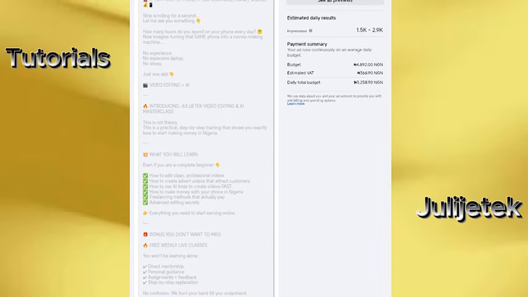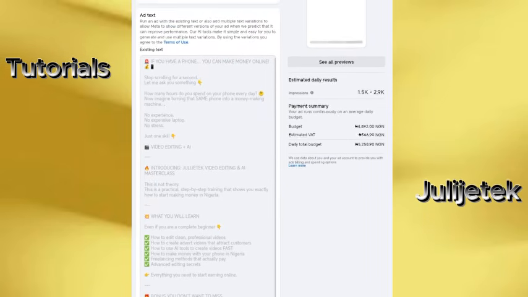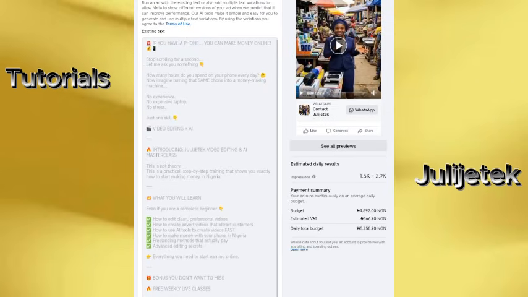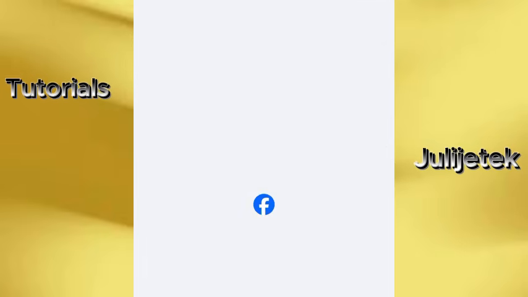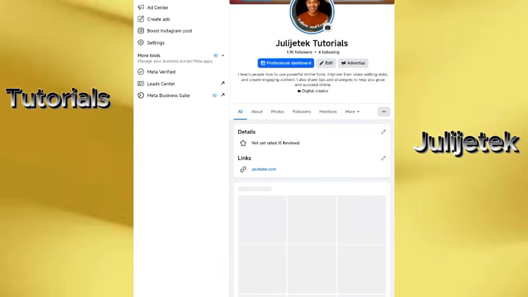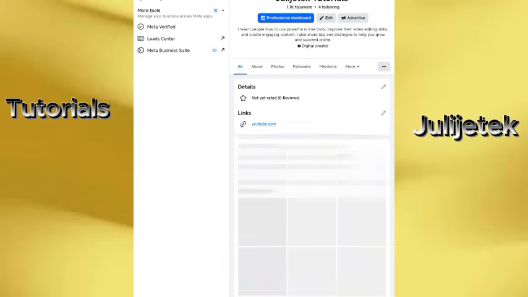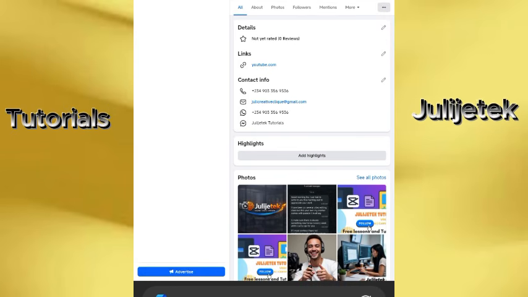So if somebody clicks on that WhatsApp button, it will take them directly to your DM, because in your profile you have already entered your WhatsApp number. It is the WhatsApp number that is in your profile that it will take them to. So if you have not set up your profile very well, make sure that you add your WhatsApp number in your Facebook page.